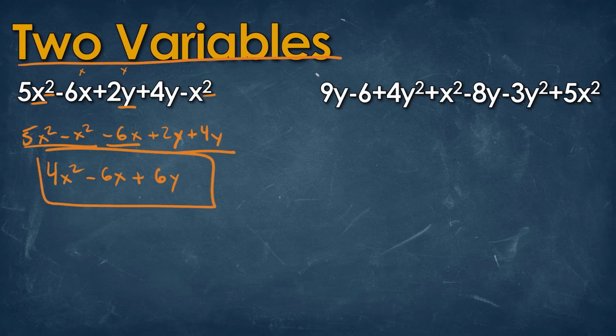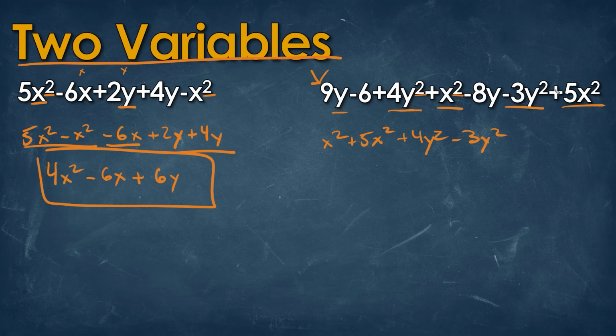Now moving on to our next example, you'll notice that we have y squared, and we have x squared. So again, we always go in order of our alphabet, and then in order of how many exponents we have. So it looks like we have an x squared, and we have a 5x squared. We're going to group those together first. Then what we're going to take a look at is the next one that has the highest exponent, which is going to be y squared. So it looks like we got a 4y squared, and then it looks like we have a -3y squared. We're going to group that next to each other as well.